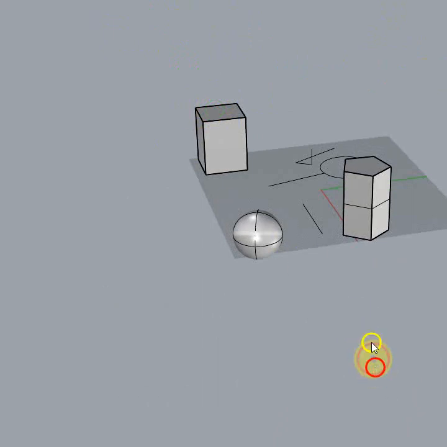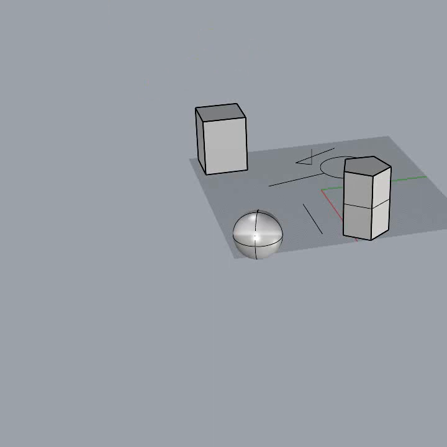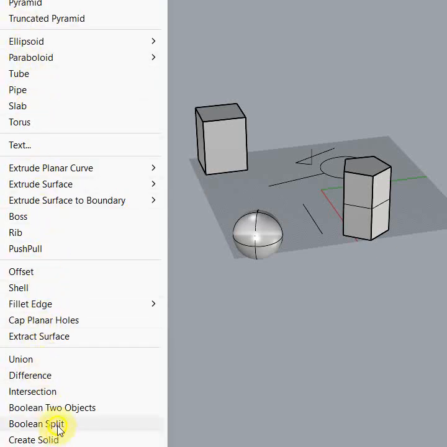So these are handy. These are just the surface. So just like we have the sweeping and the lofting, all those are also over here in the surface tools. So there's lofts and sweeps, revolve, draping. So just know that you can pretty much manipulate everything in a lot of different ways.